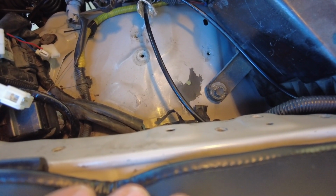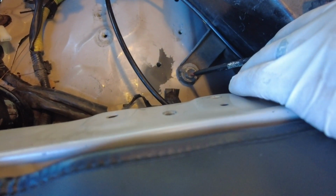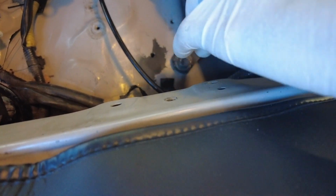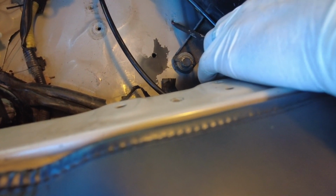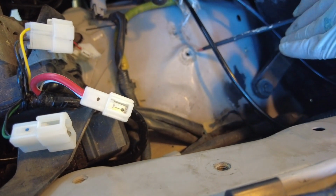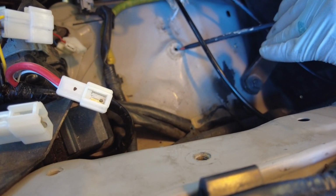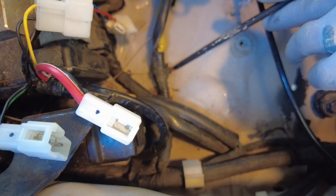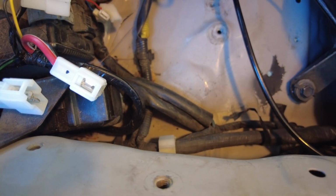So we're gonna drop this bracket in and use factory holes in the fender. What we're gonna do in a minute is take this bolt out, and when we put it in, the support bracket arm is gonna sit here, and reuse this bolt and reuse your igniter bolt there. And then there will be a threaded bolt that goes through this part where the igniter bracket was sitting originally. And then we're gonna remove this clip, slide a bolt through that, and put a nut on through the bottom side of the fender to secure the bracket.